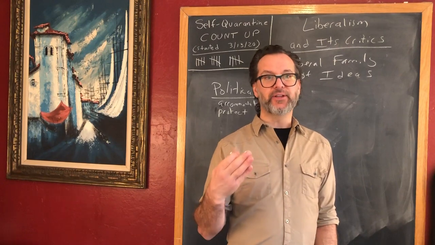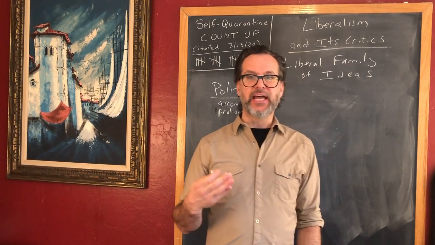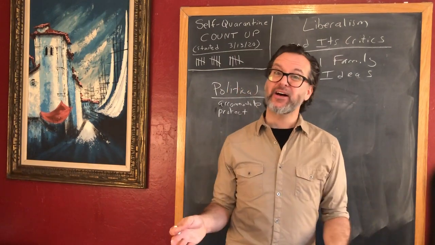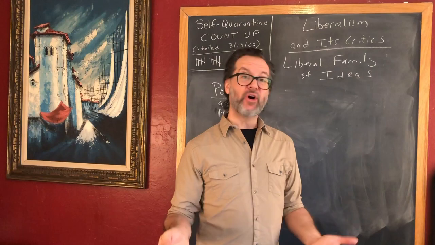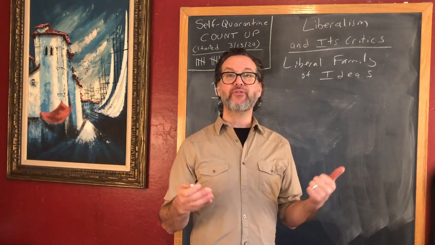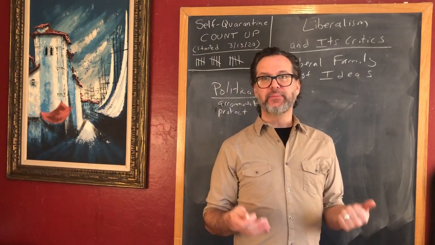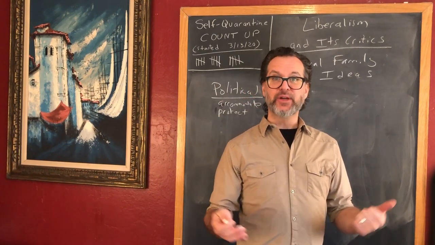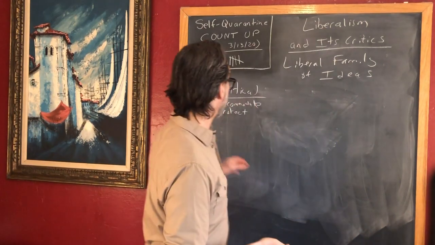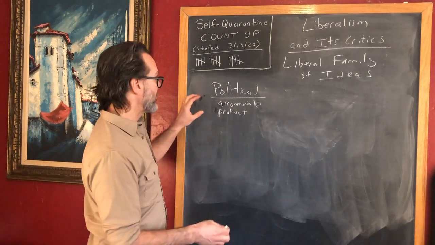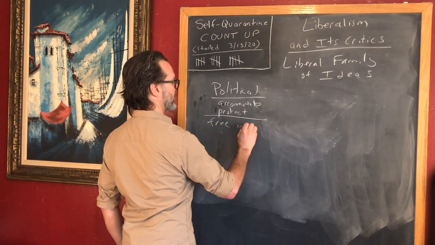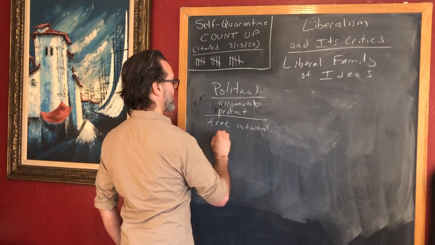And the primary thing that political liberalism adheres to is that the individual is prior to the political. There's this notion that we start with free individuals. And if we're going to have anything else, if we're going to have a political system at all, it has to start with free individuals who are freely choosing the political system and then the choices within the political system that are made. And that's actually a pretty tricky thing. So the idea of political liberalism is that we're going to accommodate and protect liberty, but the free individual is the starting point.